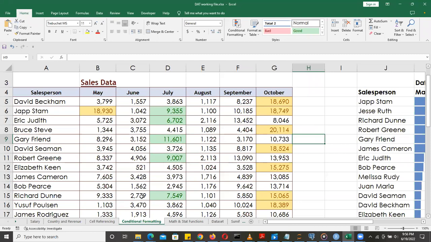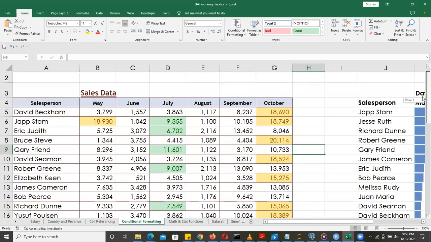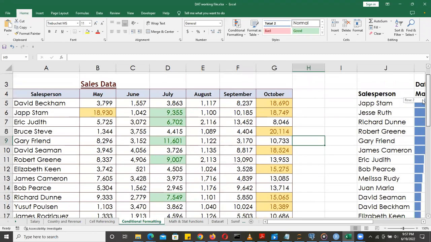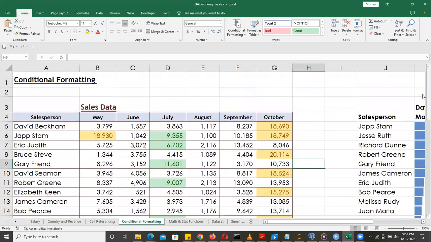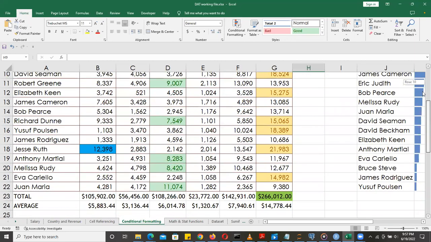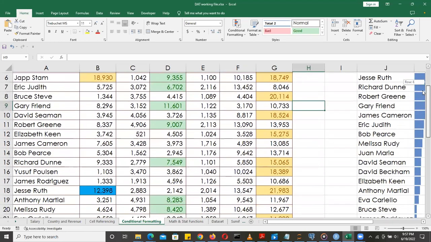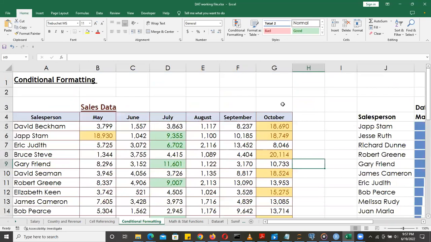In a situation where they ask how many, you can count them. I was thinking there would be a formula for that. No formula. We are not using a formula here, we are just using formatting. That's why it is called conditional formatting.